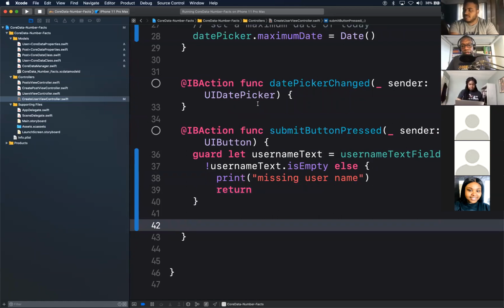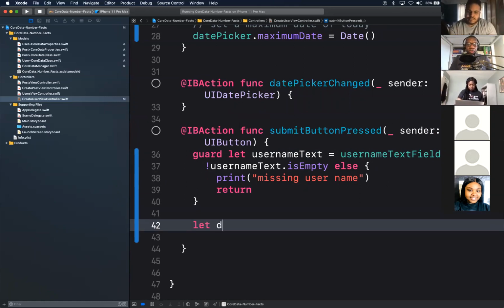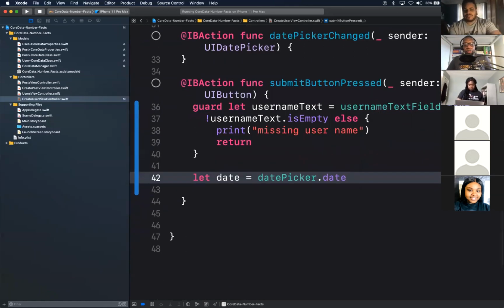Awesome. So at this point, we have a username text and we have the date. If the user never changed the date, the picker date is the date of today. So we'll just grab that. So date equal to date picker dot date. So we have date and we have username text, the two pieces of information we need to create a user.